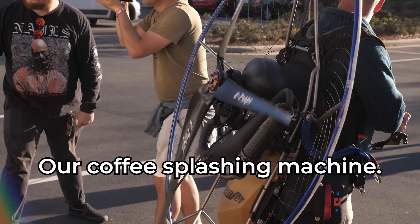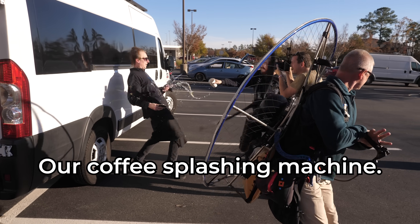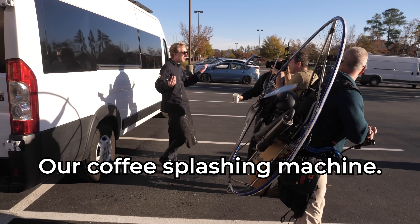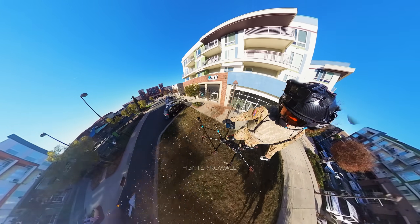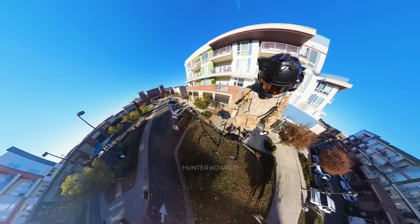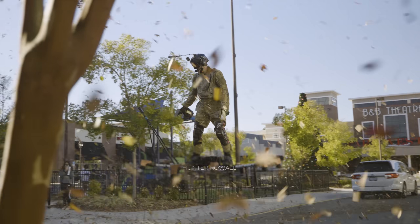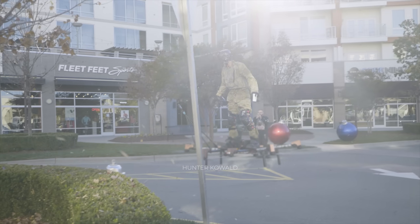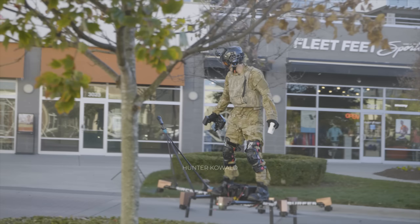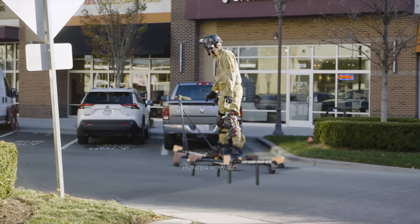Let's talk about the best part: power. I've flown at speeds of 65 miles per hour, or 104 kilometers per hour for my metric friends, and stopped early because, well, that's pretty fast. We've designed the Sky Surfer with more power than it needs, so if a motor stops, the others can easily keep you flying. It takes about one second to take off, and a few more to reach 40 feet up. If you're not interested in flying to the moon, you can always limit the speed and power with a few button clicks inside the controller.